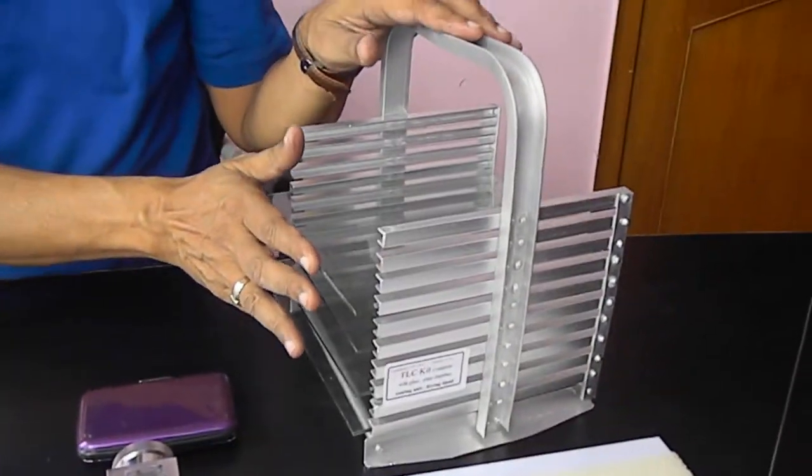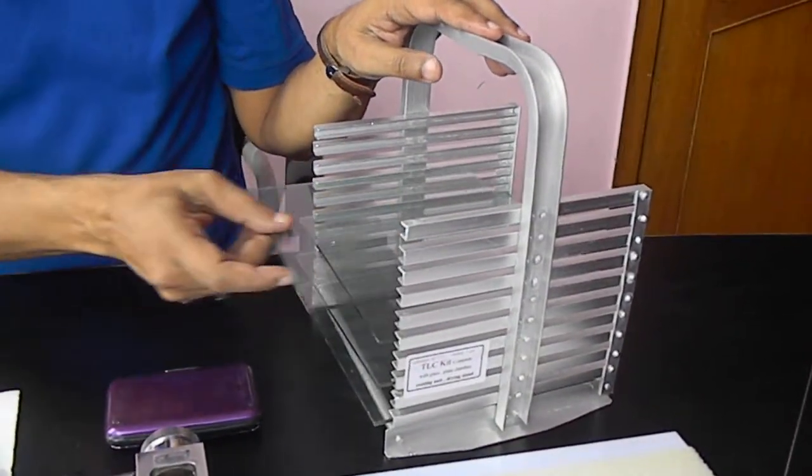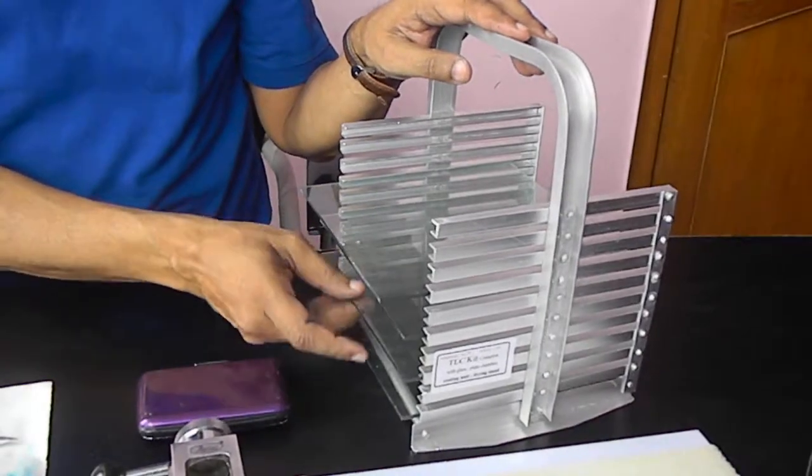You can dry in air or you can dry in oven. Aluminium, there are many plates. We have provided the glass plates.